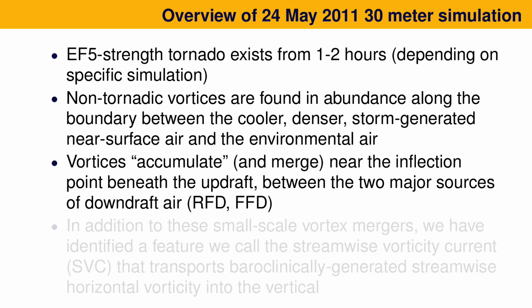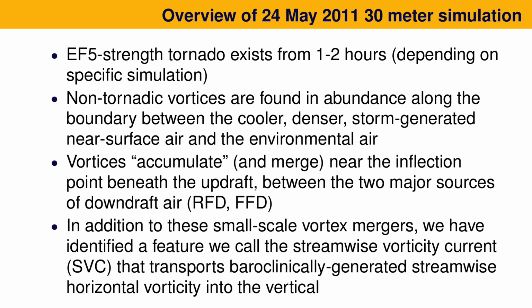We see these accumulation processes. These are things that you would never be able to see at lower resolution, just like you can't get the sea surface temperatures right in your hurricane if you don't have high ocean resolution, just like the previous talk. These are things we never would have seen before because we didn't have the computational abilities to simulate them. We have also identified a feature we call the streamwise vorticity current that seems to be very important in maintaining the storm.